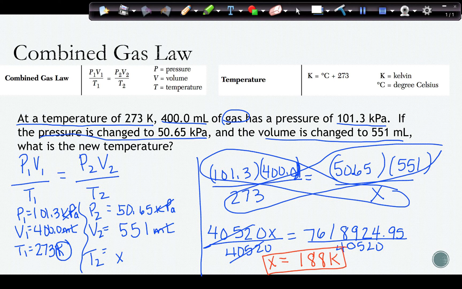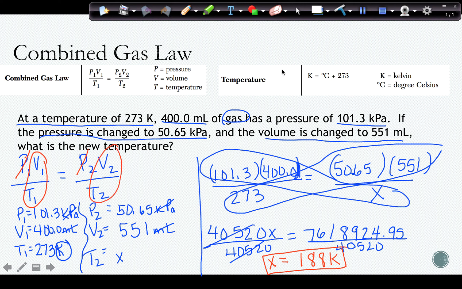You're going to use this formula any time you see temperatures, volumes, and pressures for a gas. If one of the variables was held constant, let's say pressure was held constant and only volume changed, if something is held constant, then you're going to cancel it out of the formula and just use the variables that are left.